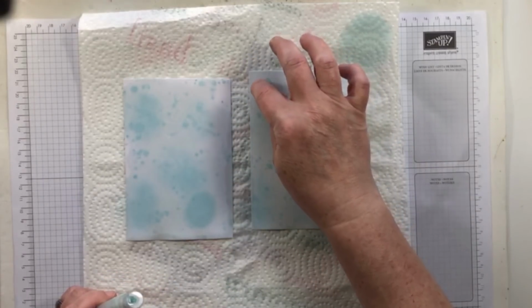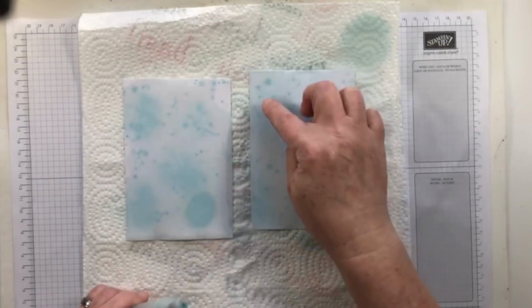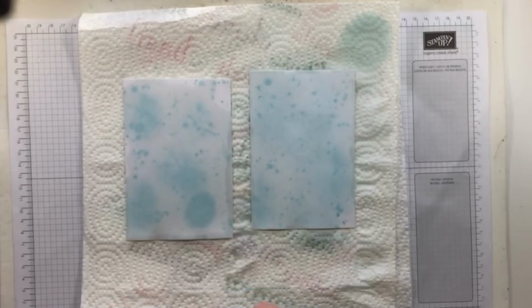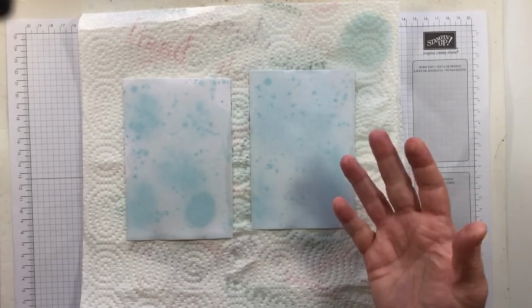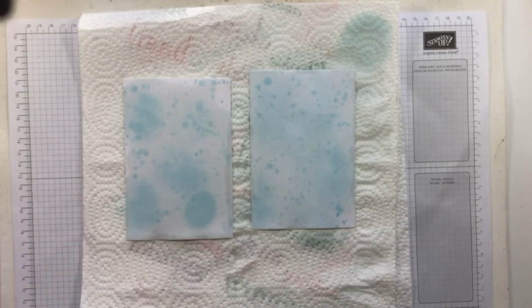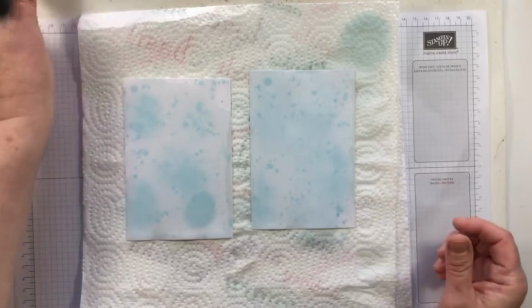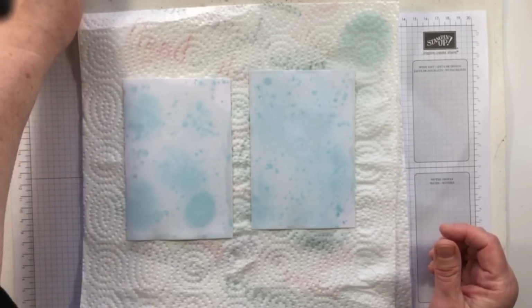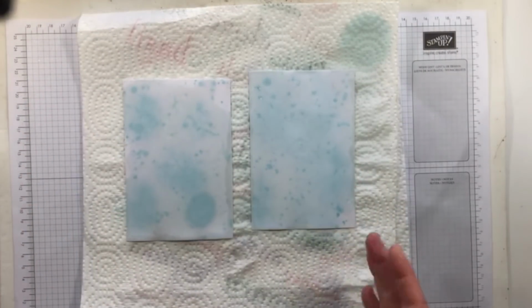Now I touched the paper with the actual little piece of plastic and it pushed the flocking away. So one concern that I have is that the flocking is going to come off of the base piece. It's a possibility. Let's get this dry and we can kind of explore a little bit.